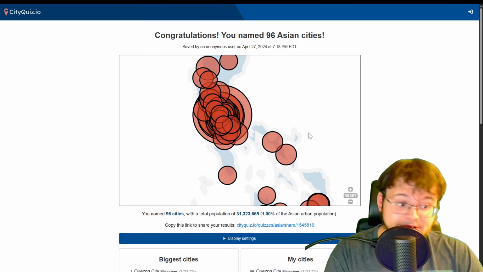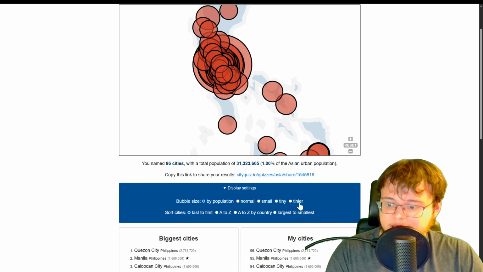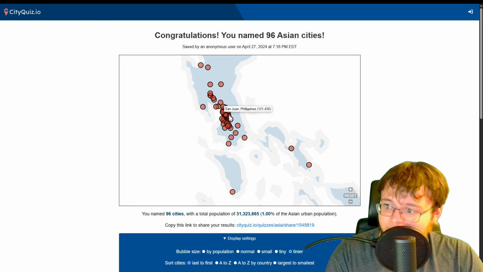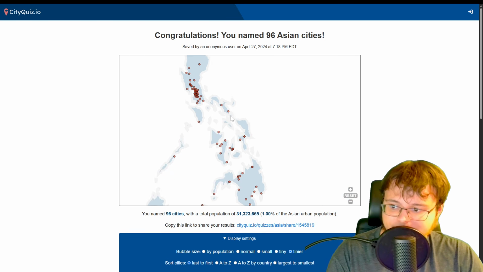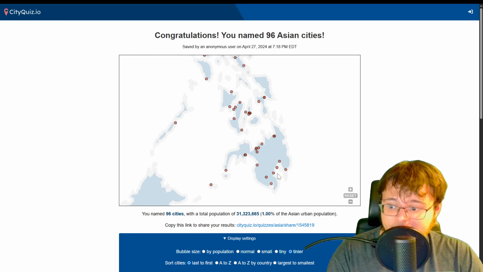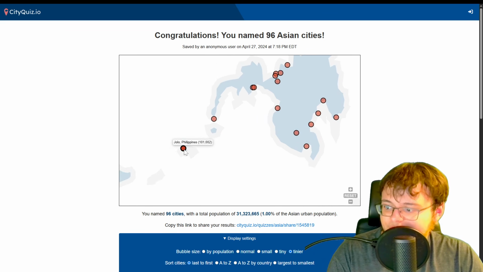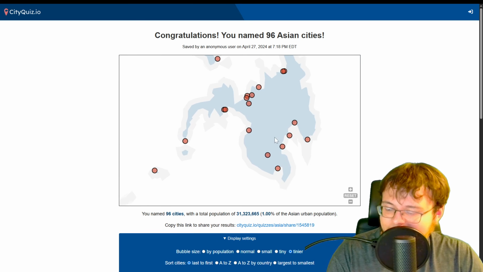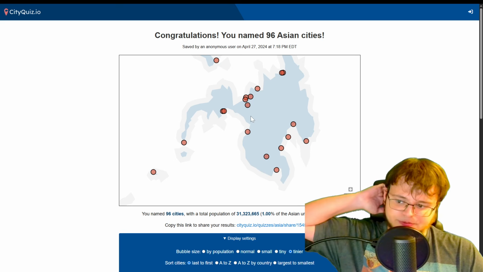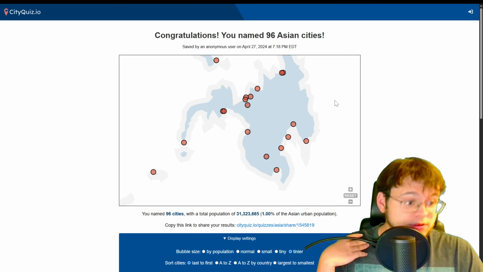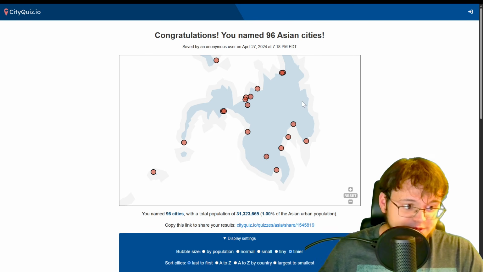And the great thing about this compared to Jetpunk is you can adjust the dot sizes. So we can set this to tiniest, and for gigantic areas like Manila, which are otherwise pretty much impossible to see all the little cities in, we can go to tiniest, and now we can see all of those, which is great. So yeah, we can use that to our advantage. We can just go, okay, Jolo, Zamboanga, Muracay, Padigian, repeat that a couple times, and get a couple in your head, make a shape, repeat it, and then open your own city quiz tab and try to do them yourselves.